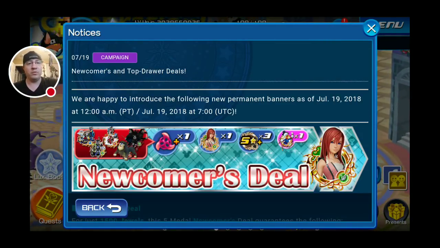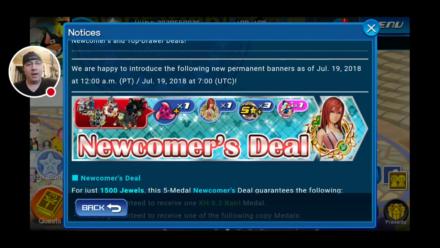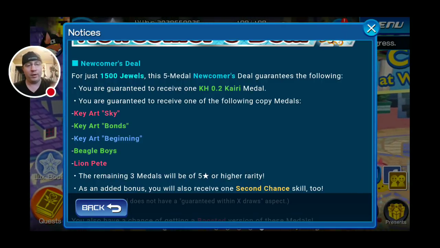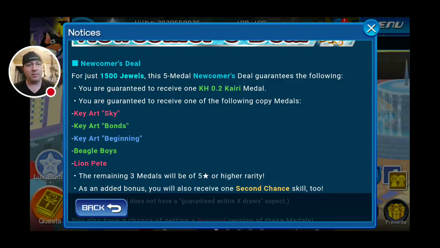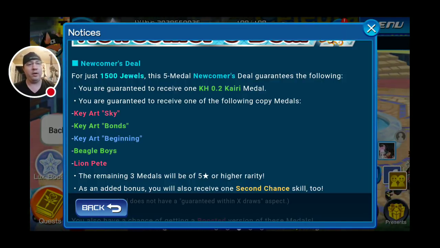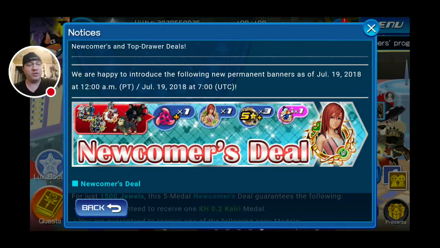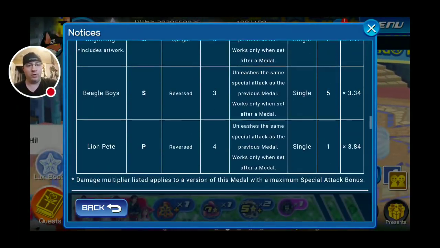The changes to the newcomers deals and the top drawer deals are kind of interesting. Now they added in Lion Pete and the Beagle Boys into this particular banner. I am not sure if Beagle Boys and Lion Pete are available in the regular medal pool. I haven't checked that. If you guys can let me know in the comments below if you know that, that'd be kind of cool. If not, this may be the only place you can get them, which makes sense because you can't get Key Art Sky, Bonds, or Beginning anywhere else but this deal right now. So that'd be interesting to note. And this one costs 1,500 jewels. You're guaranteed a 0.2 Kyrie, which is okay, and you're also guaranteed a second chance skill. So okay, needy. The big one though, in my opinion, is going to be the top drawers deal.